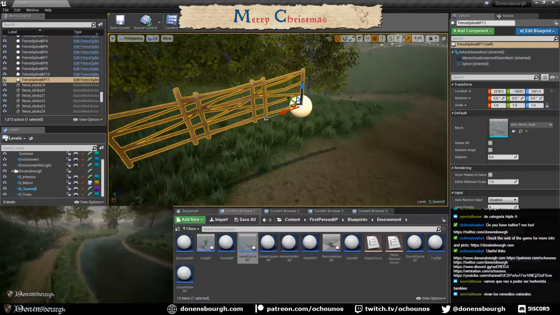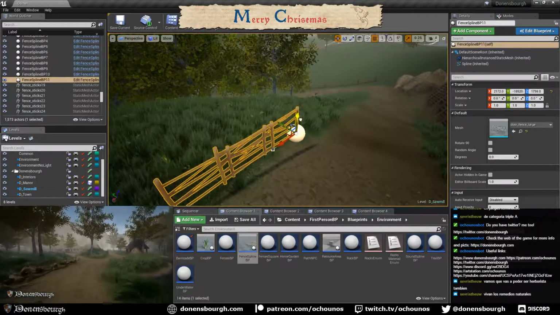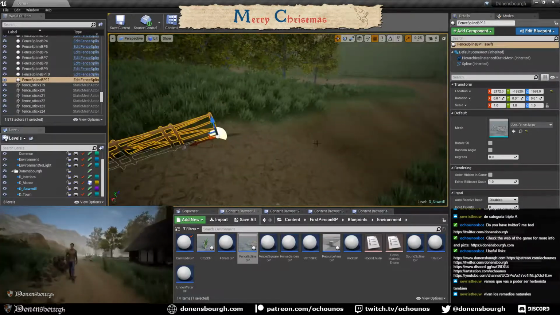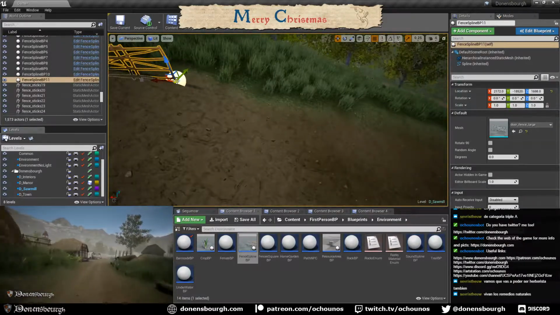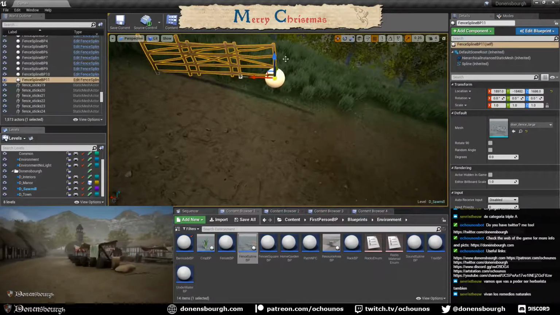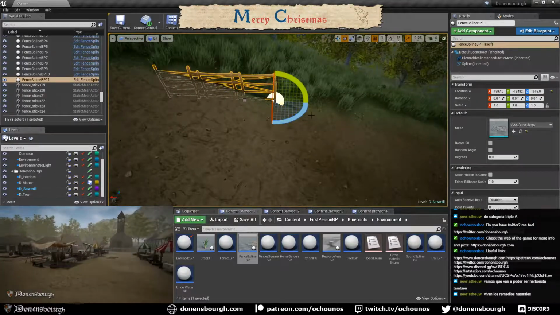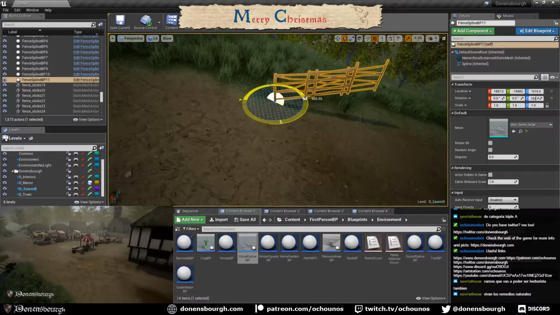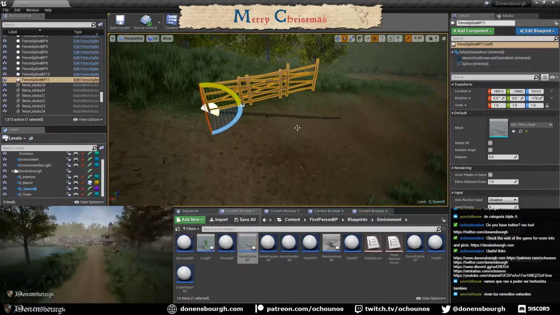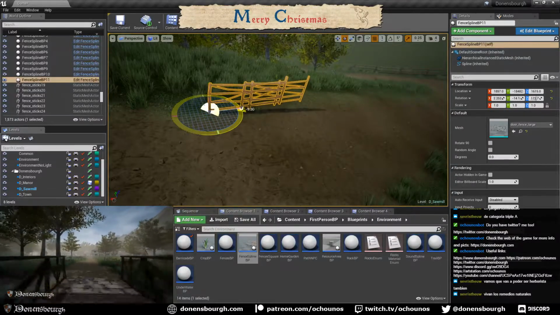Let's say this one will be starting kind of here, even less. For example here. So first thing is just rotating to be aligned to this, and they will just align to the terrain more or less.